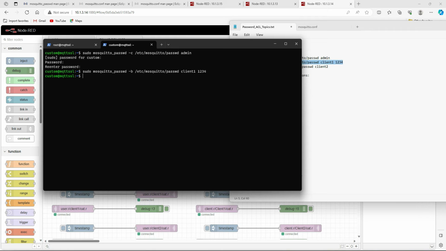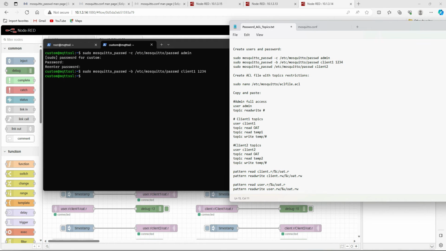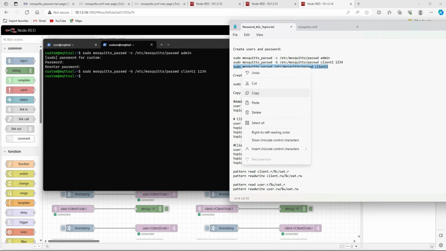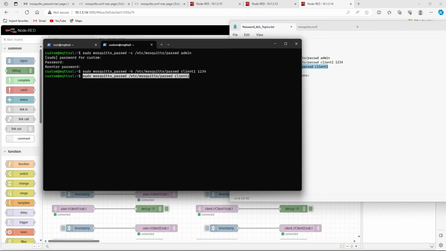And now the third option, without any option, just add the user, and it will ask me for the password and re-enter the password. So okay, we just created 3 users: admin, client 1 and client 2.